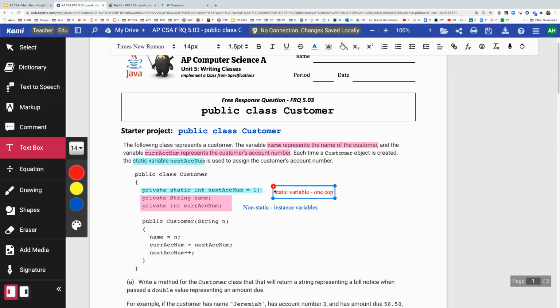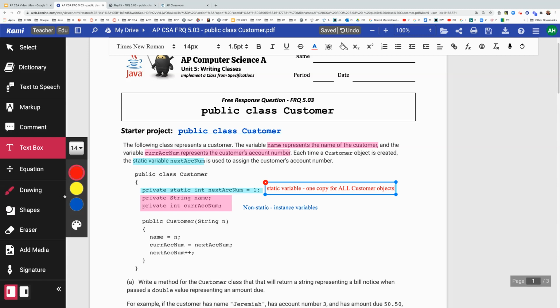One copy for all customers. So that's kind of a key thing: static variables versus non-static or instance variables. Each object will have a name and a current account number, and the whole class will have the next account number to keep track of which one we're on.